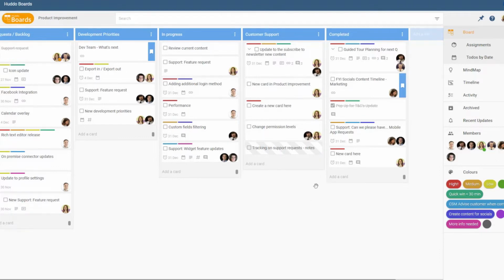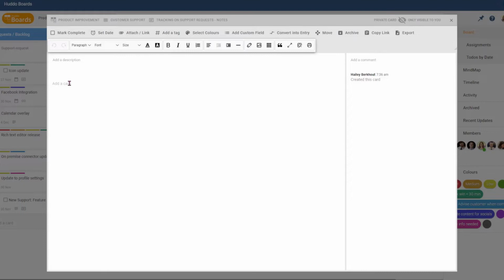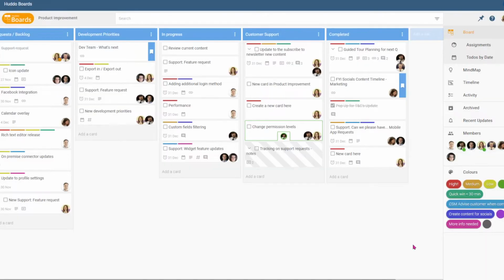We can see that this private card is already different to the other cards because it's shaded in grey. So from the outside I can see that this is my private card. No one else will be able to see this. This is specifically for me. Now if I click into the card, we can see that in the top right hand corner it's also telling you that this is visible only to you. I can add a description, add subcards, and you'll see that it's already saying that these subcards are also only visible to me, which makes sense.